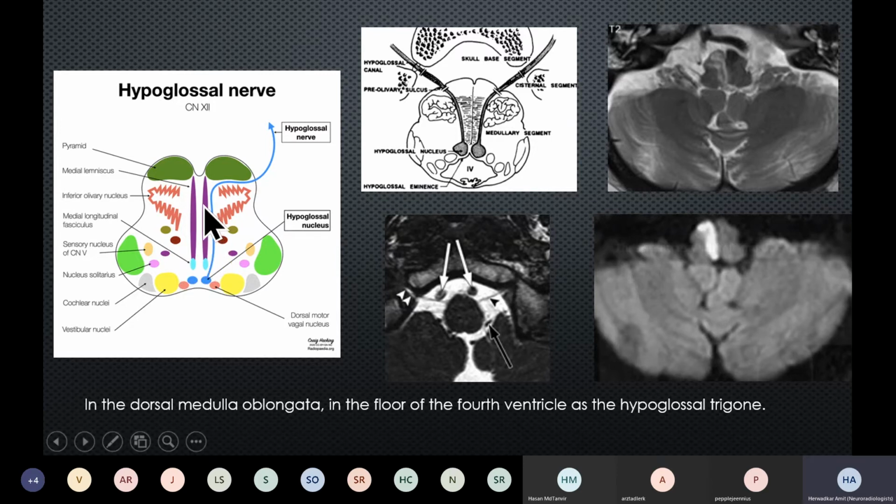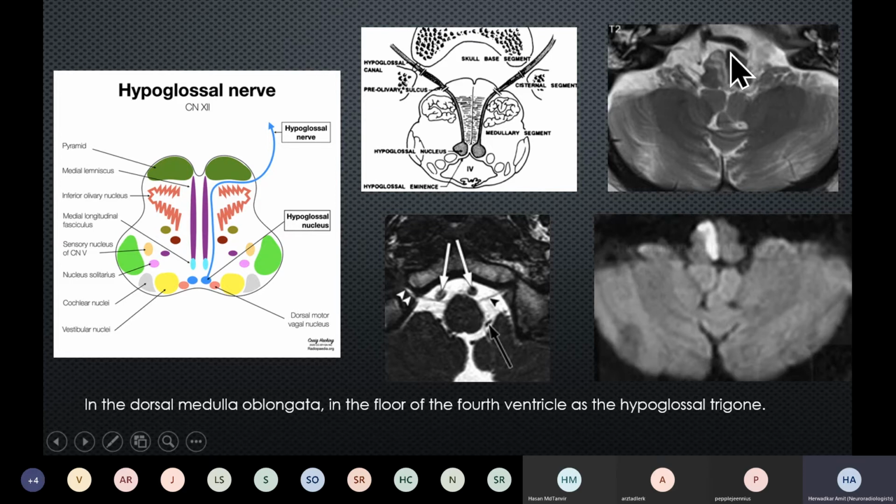So they are going to lie in between this medial lemniscus and the inferior olivary nucleus. That's the trajectory, and then they're going to swing laterally to come out between the pyramid and the inferior olive. So this is again the same anatomy over here. This is the 12th nerve as it traverses anteriorly and then swings laterally, and as it comes out, you can locate it by using the vertebral artery as a reference, because it is typically located behind the vertebral artery.